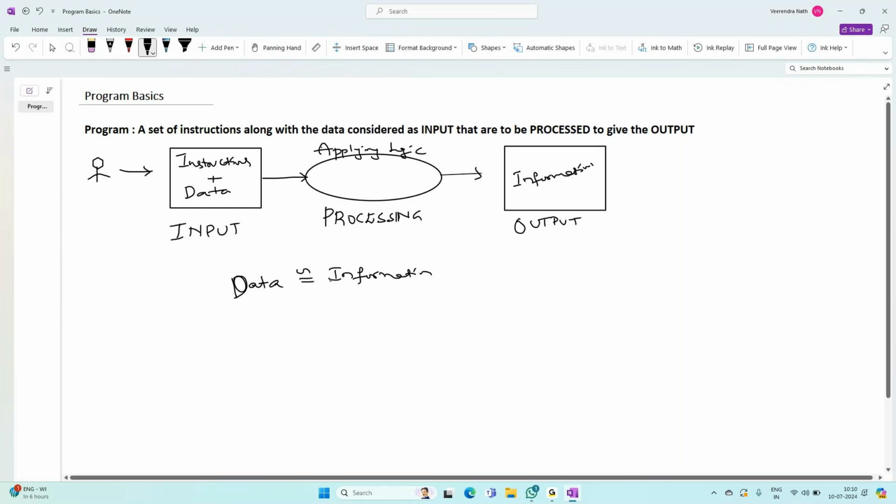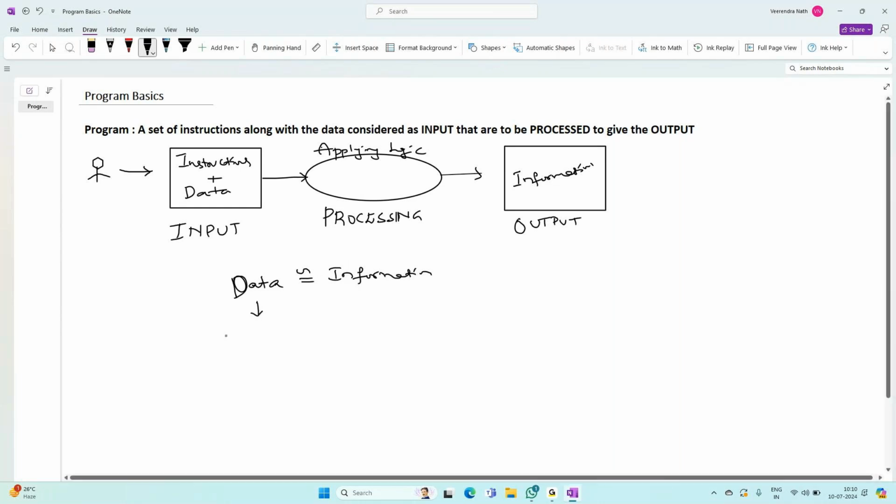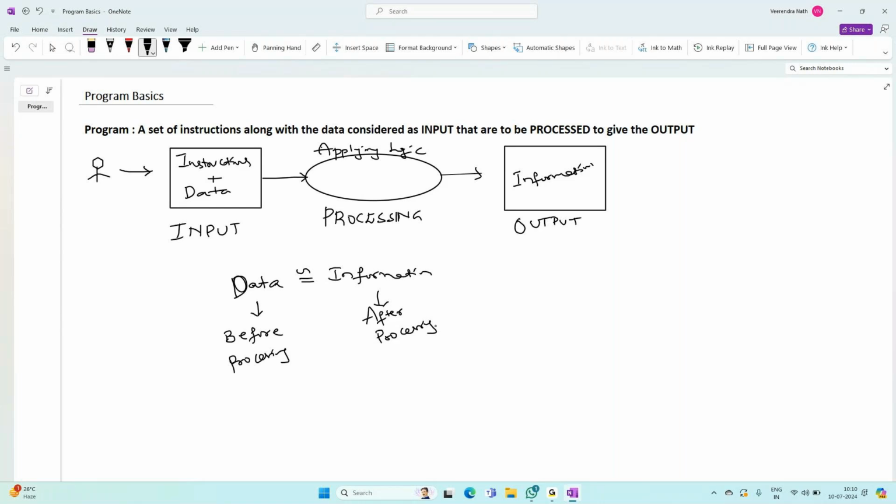From a normal person's point of view it's okay, but from a programmer's point of view, data is not the same as information. Data is before processing, and information is after processing. That is the difference.